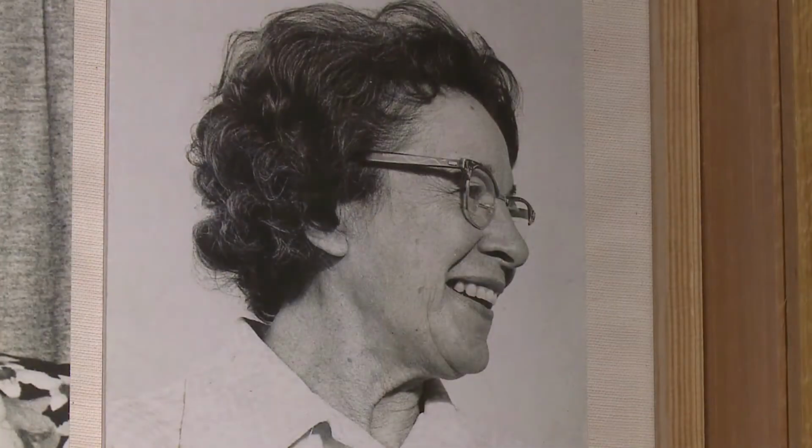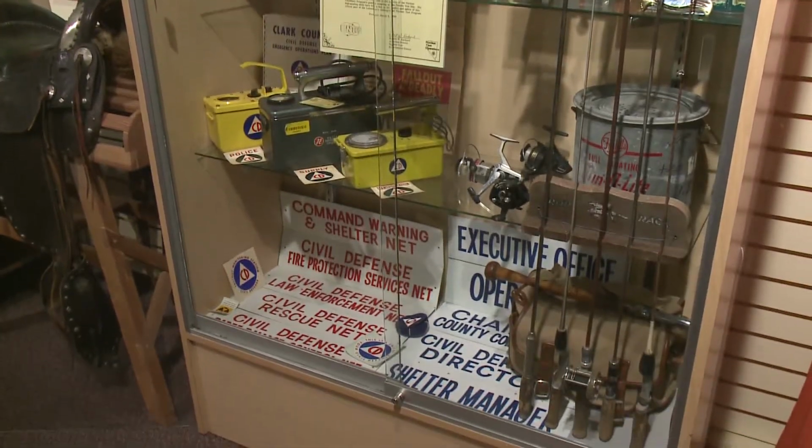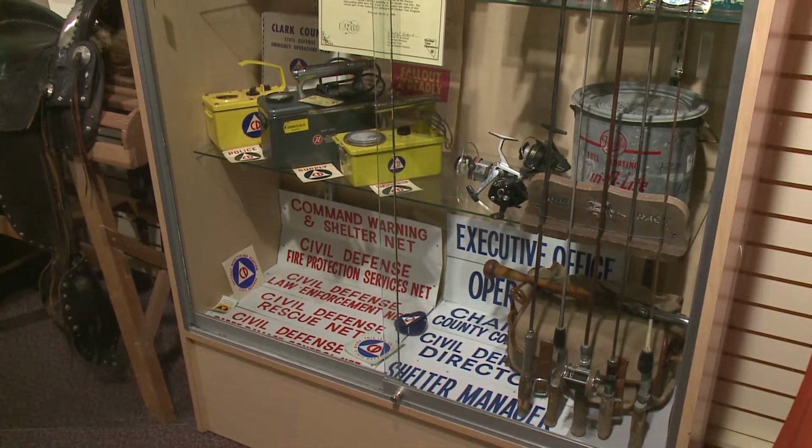Our next director was the first female director of the Clark County Museum. Her name was Marjorie Ivory, and she was one of the unsung heroes of the museum because she often kept the museum open at a time when there weren't any funds available for either maintenance or salaries. She might work 6 months without pay, but her objective was to keep the museum open and operating so that it would have a constant presence in the valley. Once you close, you'll never open again.